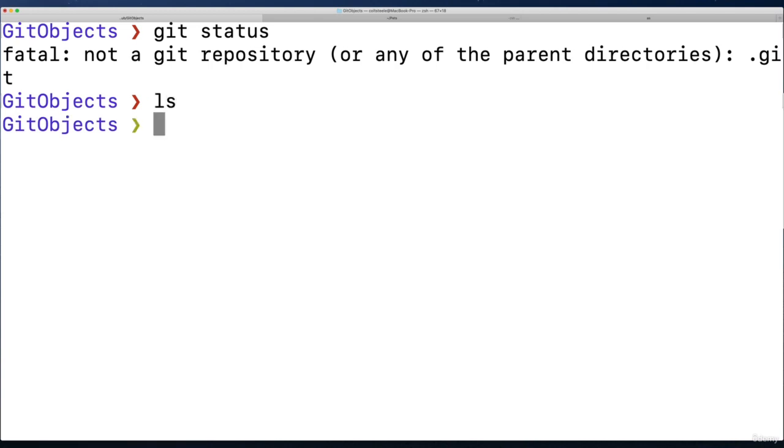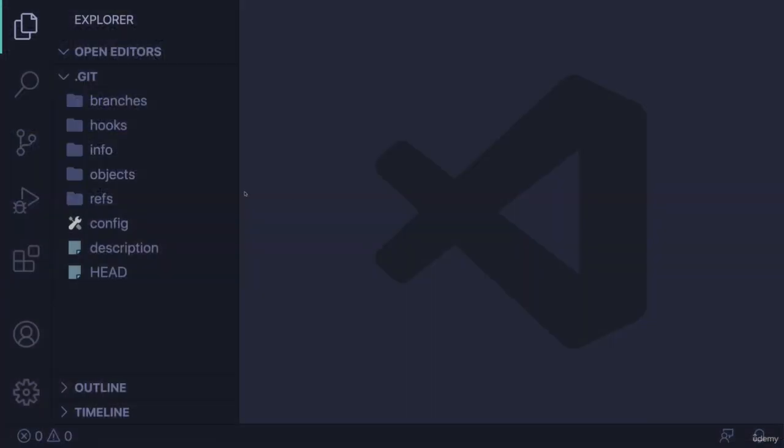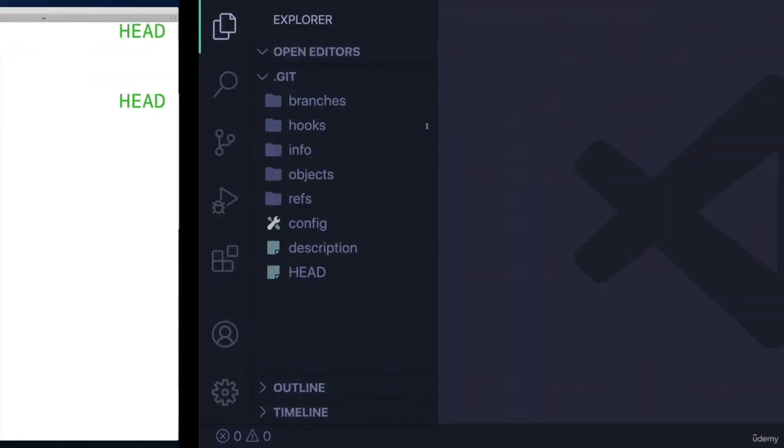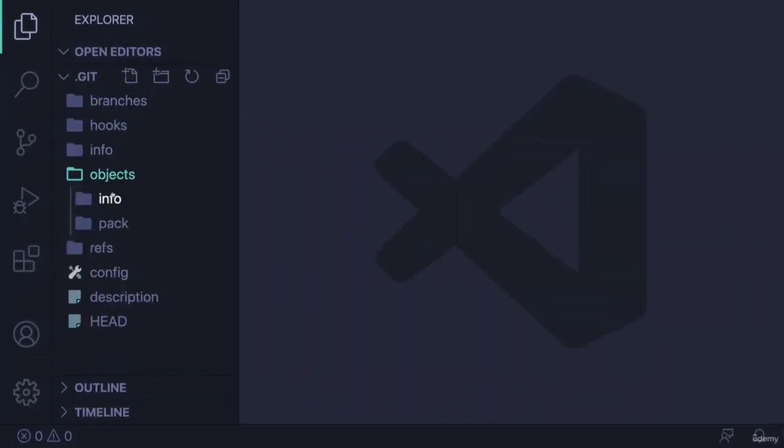But now I'm in a new folder and I'm going to run git init. It's now a repo. And then over in VS Code, I've opened the .git directory. So I'm showing you the contents here, right? If I do ls .git, it now exists. This is the initial state of .git. Objects, it has these two folders, info and pack, but they don't have anything in them, and they don't really matter to us right now. So objects does not have any of our content in it. It's just the blank object slate.